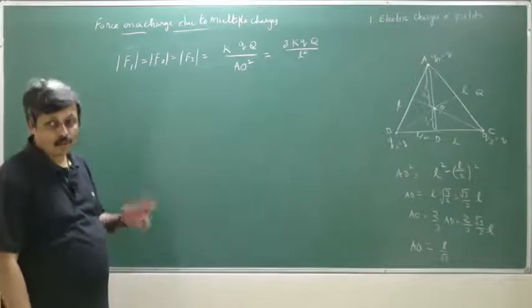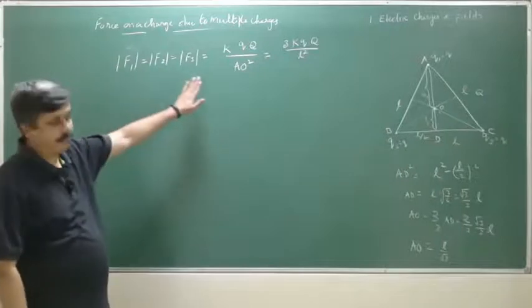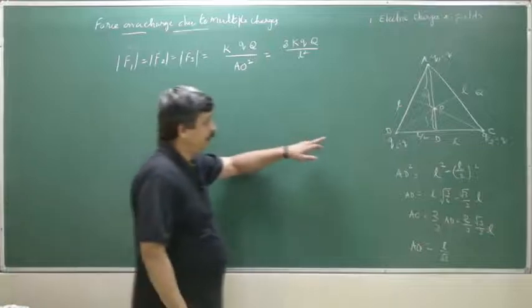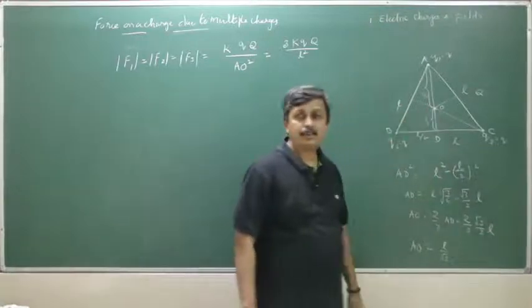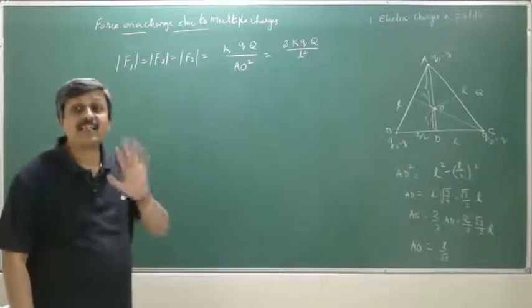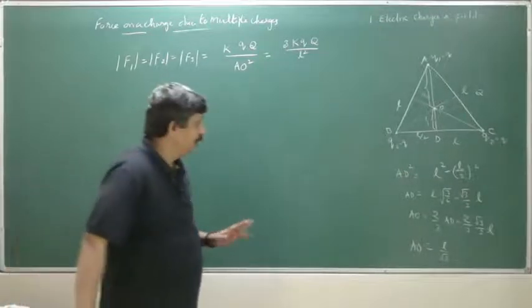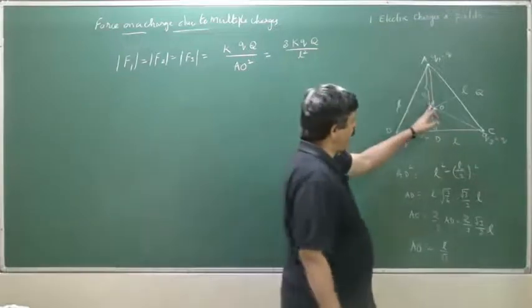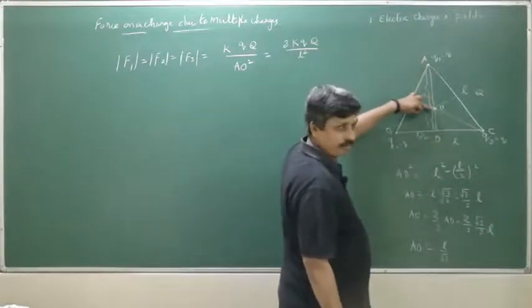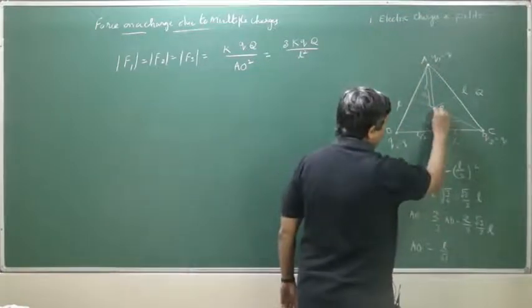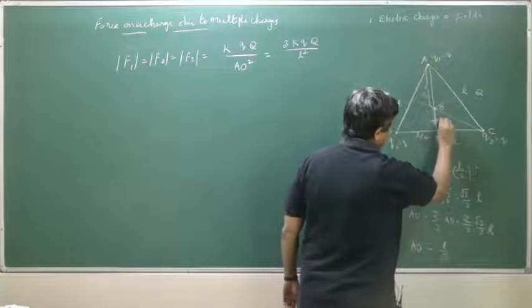This is the force. Each of those forces, that is F1, F2, F3, are all the forces acting at the point O on Q. That is the magnitude of them, but their directions are different. Let us look at which one is F1, F2, F3. Both being the same positive charge, this one will push this, so it will be in this direction. Like this. This is F1.